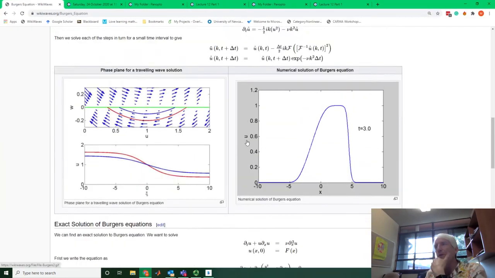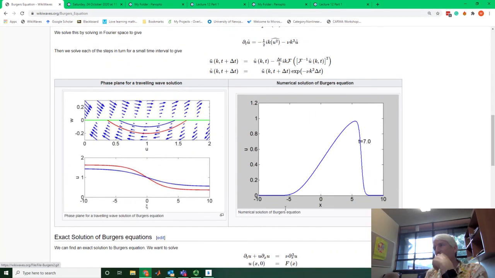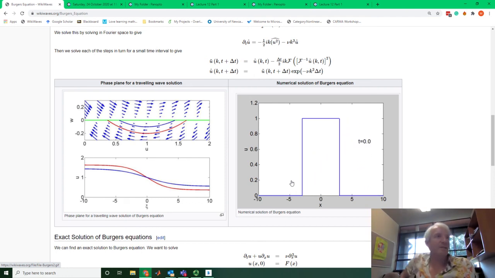There's the solution. It's got a direction of flow built into the equation. It wants to go this way, and that's the travelling wave solution. You can see it's steepening here, but then being held off by the diffusion. We're starting with a block, right? It can only get so steep here, and the diffusion holds it off. The second derivative is really high at these bending points. There's the solution calculated. So we've only got one thing left to do here, and that's calculate the exact solution.